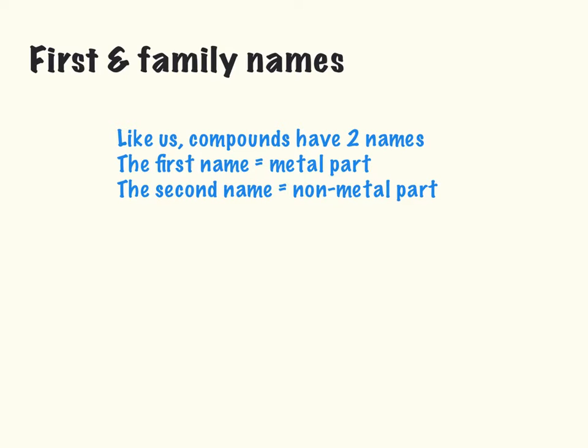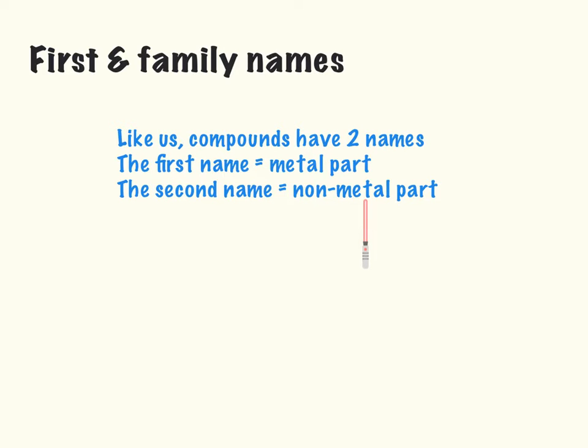But it's important that we realise that chemicals, like us, have two names, and the names are based upon the parts that make them up. So if we've got a metal part and a non-metal part, then both the metal and the non-metal contribute to the overall name. And like us, they've got two parts to their name, but when scientists were making up a rule, they decided that every time the first part would be the metal name. So the metal name is always first, and the non-metal part is always second. Now that makes it nice and simple for us, regardless of which chemicals we're talking about.